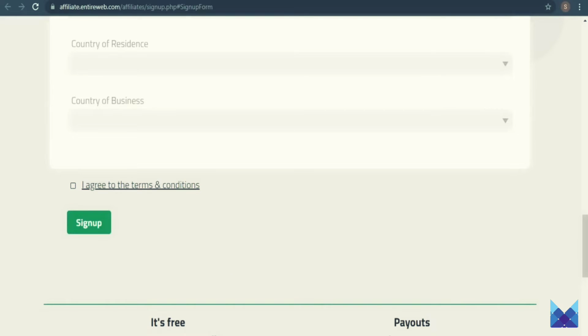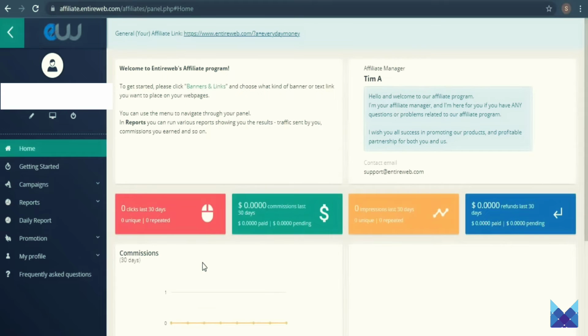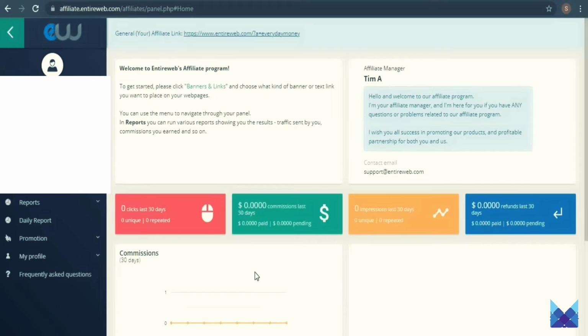Now you may start earning money for each click you produce, and this is what your dashboard will look like after you log in. Here are all of your campaigns, and if you click home on the left-hand side, you can track your clicks and the amount of money you've earned. As you can see, since this is a new account, it indicates 0 clicks and $0. But once we start getting clicks, these will change and we will begin earning money, which we can then withdraw by clicking on the My Profile button on the left-hand side and requesting a withdrawal as soon as we reach the payout limit.